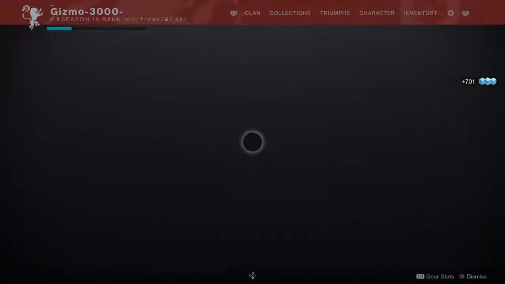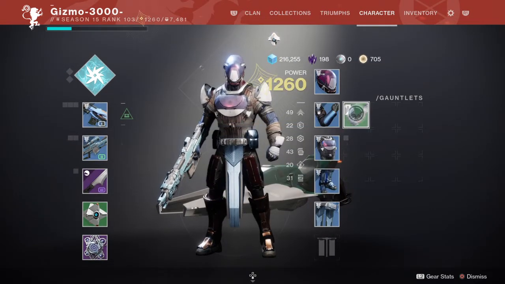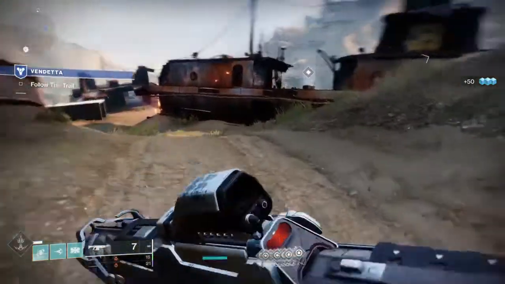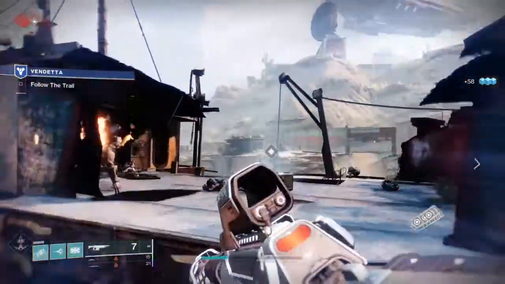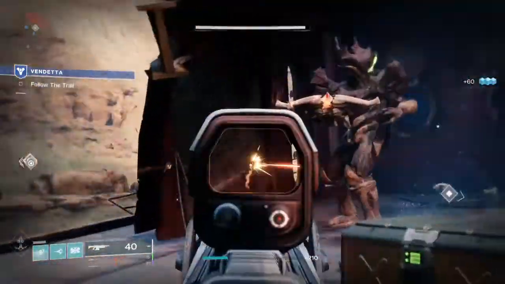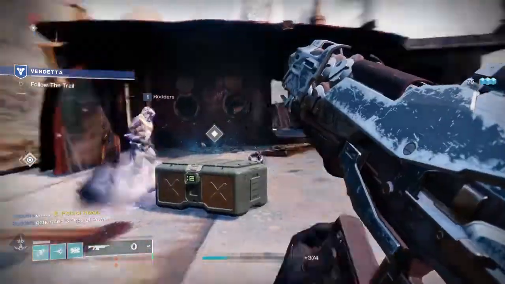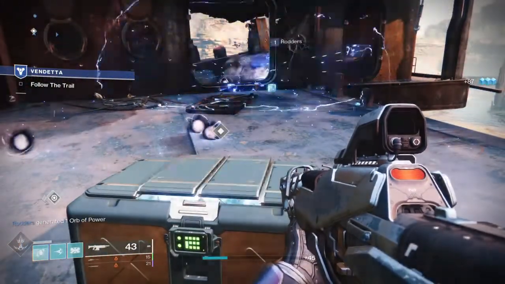We got some gauntlets now, so we can actually do the upgrade on the gauntlets. So there we go, 1260. Dismantle all those. That's upgraded my equipment a bit higher. We haven't got much to go on for power level, to go to 1300 power level on my Titan. So power level from now on during the videos isn't really going to be much of a priority.